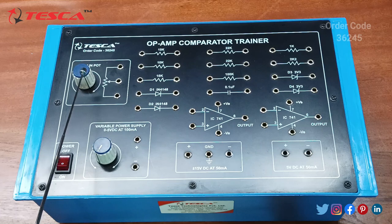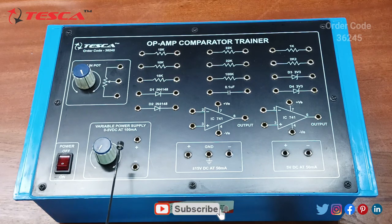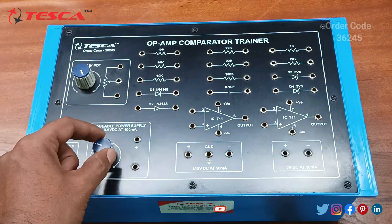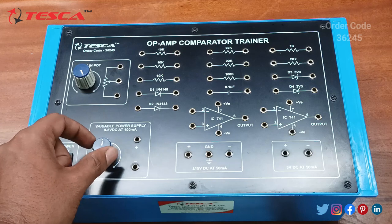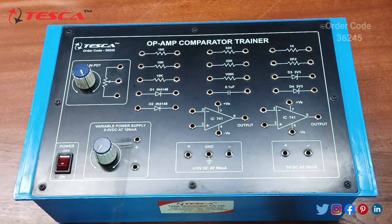This is a 10k pot. This is a variable DC power supply which ranges from 0 to 5 volt DC at 100 milliampere. When you rotate it in the clockwise direction, the value increases from 0 to 5 volt. Then this is the fixed DC supply of plus 15 volt and minus 15 volt, and this is the ground port. Then this is the fixed DC supply of plus 5 volt.